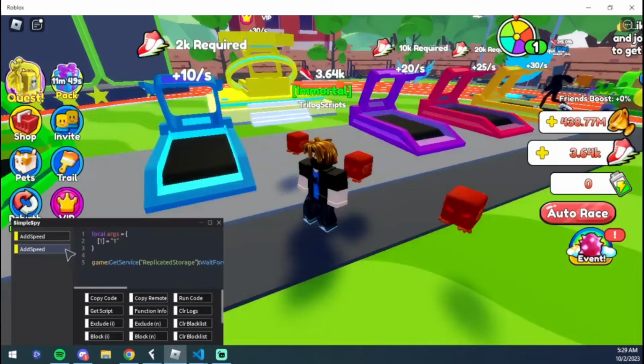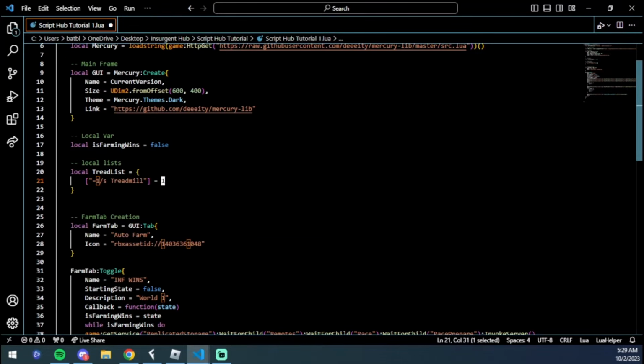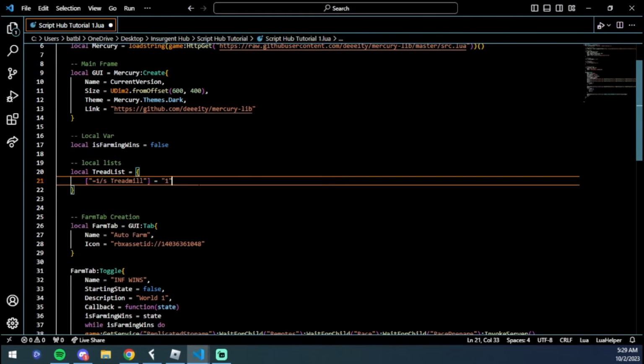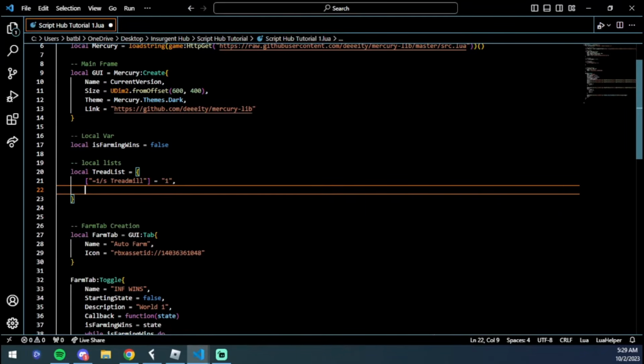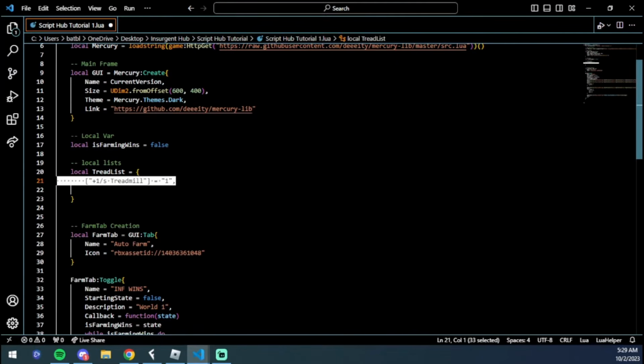As you can see inside of the remote in the arguments, it says 1, which is the value, and it also has quotation marks, which is very important to note. If it has quotation marks, that means in this equal sign, which is the new value, you're going to put quotation marks 1. If there wasn't quotation marks here, you just put 1, but since there is, we're just going to put the quotation marks. And then you're going to need a comma, and then basically add one of these treadmills for every one. Actually, I didn't put equals, there we go, plus. So now you're going to basically copy this and paste it and then fill it in for all the other ones.